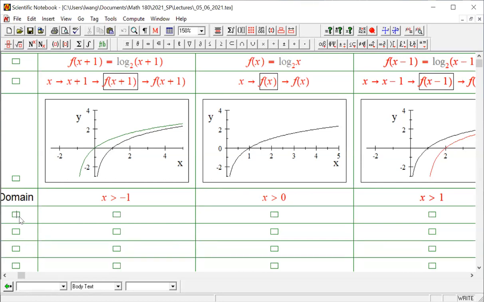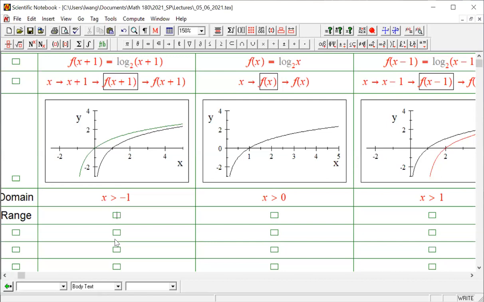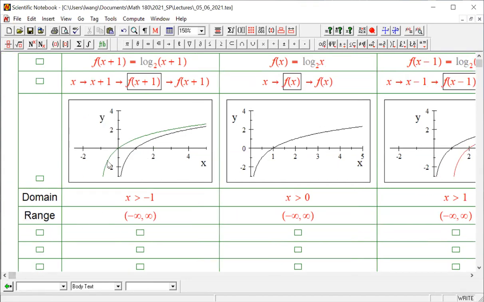No? Okay, how about range? All real numbers, once again, from -infinity to +infinity. Perfect. Wonderful. You can plot some points, and you definitely can do that. And range is found.